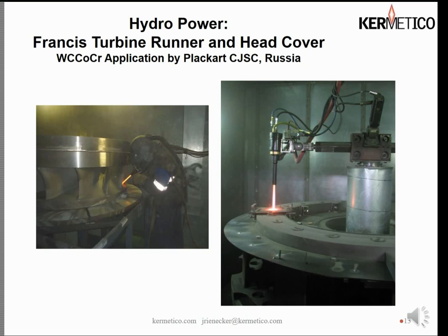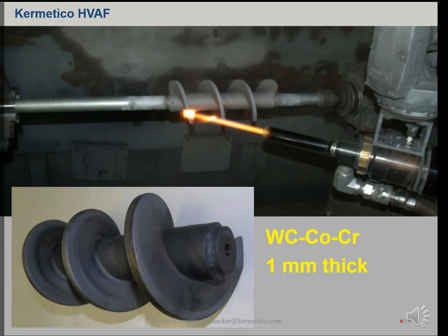Here we have an application in hydropower turbines — components are well served by HVAF coatings because of the ductility and cavitation resistance. Here we have a Francis runner being coated and a wicket gate head that goes at the top of the assembly of wicket gates around the Francis turbine, controlling the flow of water. There's a lot of cavitation and a lot of silt erosion — our coating works very well in that application. Here's another application: we can put one millimeter — 40 thousandths — of 86104 on an auger, making for a very durable part.